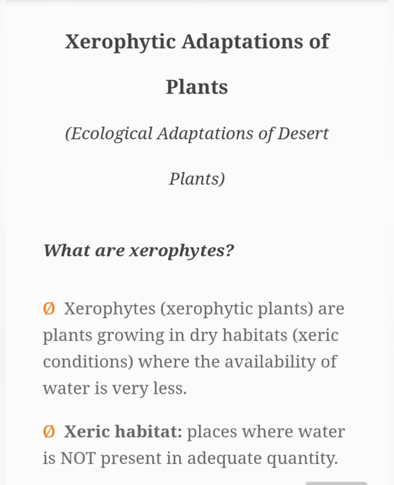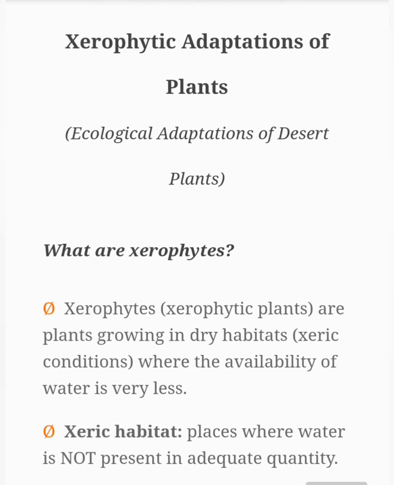Okay, so girls, today we will continue with xerophytic plants. Last class we discussed the ecological adaptations of the hydrophytes, that is the water-loving plants, the plants that usually live in water conditions. We have already seen that on the basis of their habitat, water requirement, as well as the nature of the soil, plants can be classified into hydrophytes, xerophytes, mesophytes, halophytes, and epiphytes.